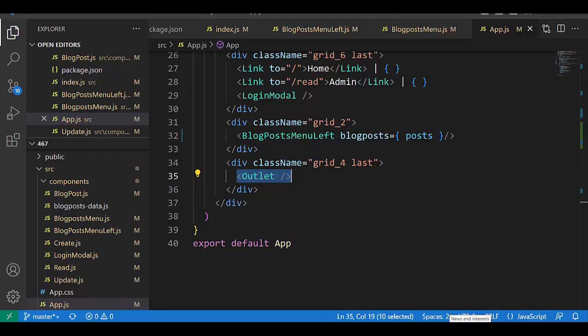And because it is not directly like the blog post menu left, it is through the outlet, a React element, that is the reason we have rendering every time when we click on a link.